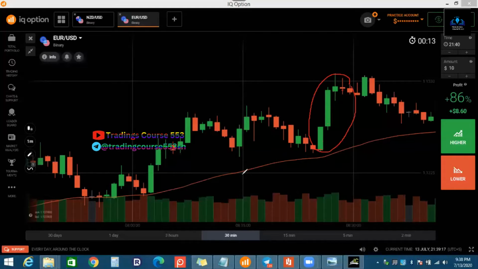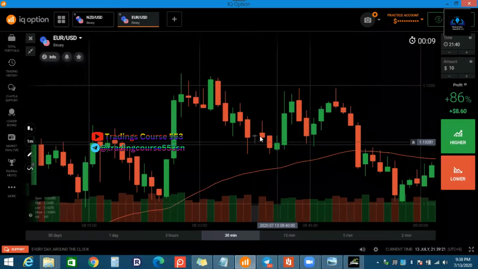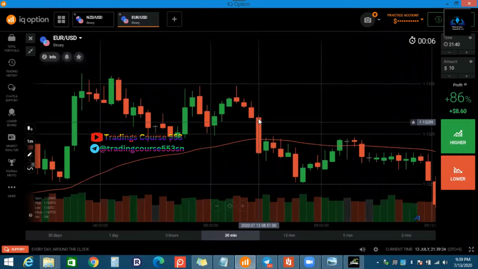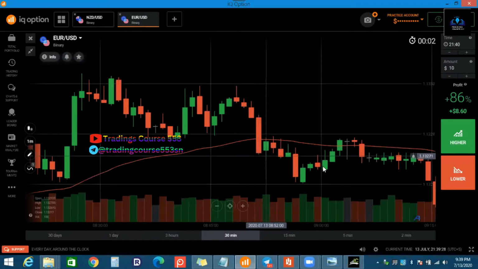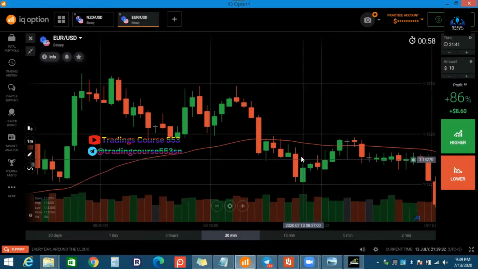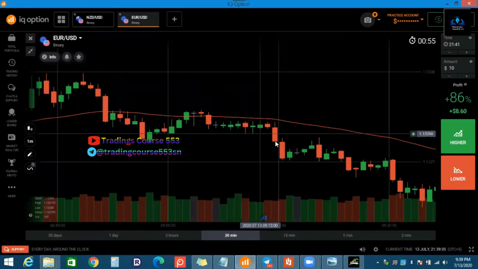So in the uptrend, and look, again I'm just looking at the signal. So now the uptrend is broken here. The uptrend is broken by the 50 moving average. So there is no uptrend now. Maybe there is a range market, or a new trend will begin from here. So now the new trend starts.